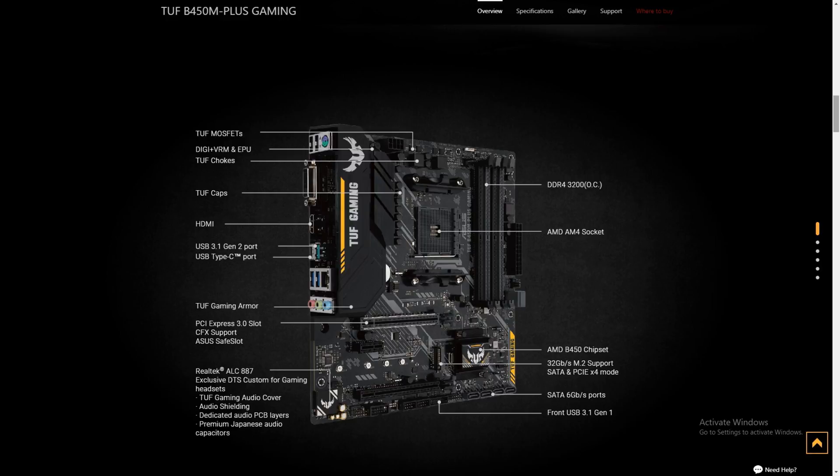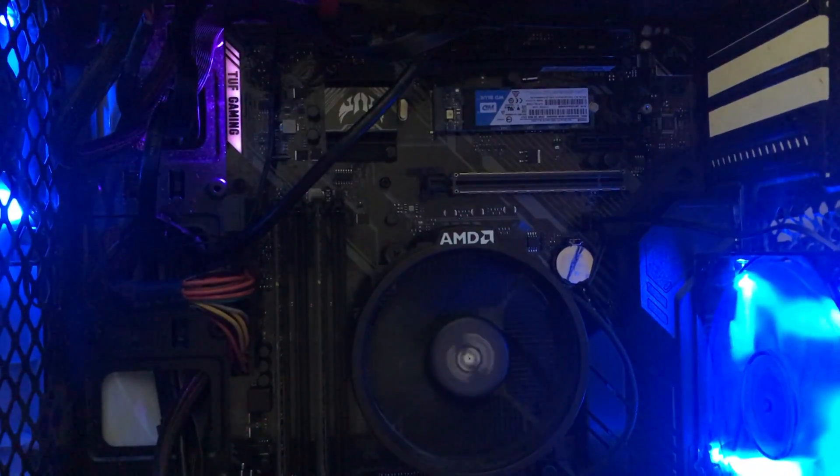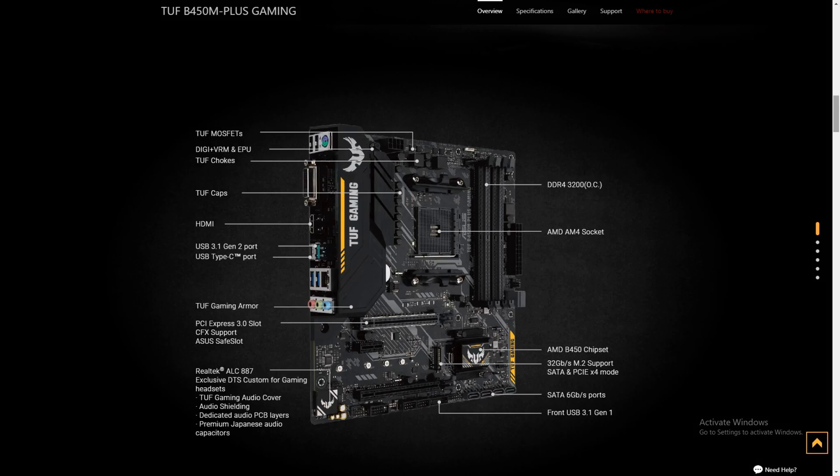What I don't like about this board: first of all, the RGB is lame — it's one little thing in one little corner and it changes colors. That will make it faster. On the serious side, the other thing I don't like is the PCIe Express slots. The PCIe 3.0 slot — that's Asus' safe slot with their armor on it — is good, it's right where it's supposed to be so you can plug in a graphics card. But the 1x slot is in the most stupid location: it's right next to the 3.0 slot, and if you put a graphics card in the PCIe 3.0 slot, that 1x slot is useless.